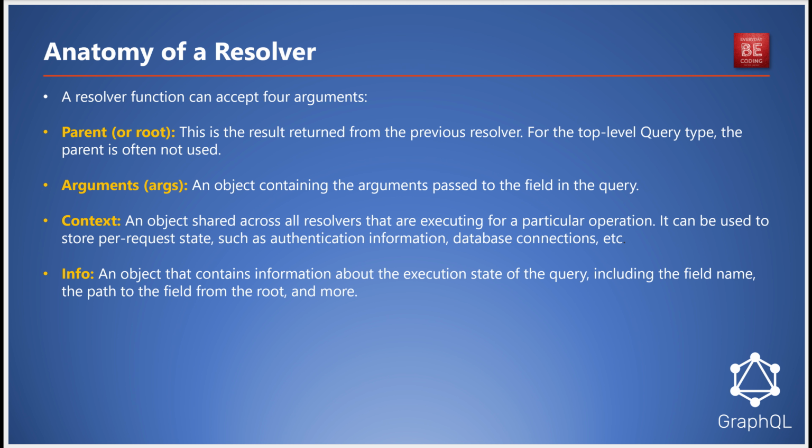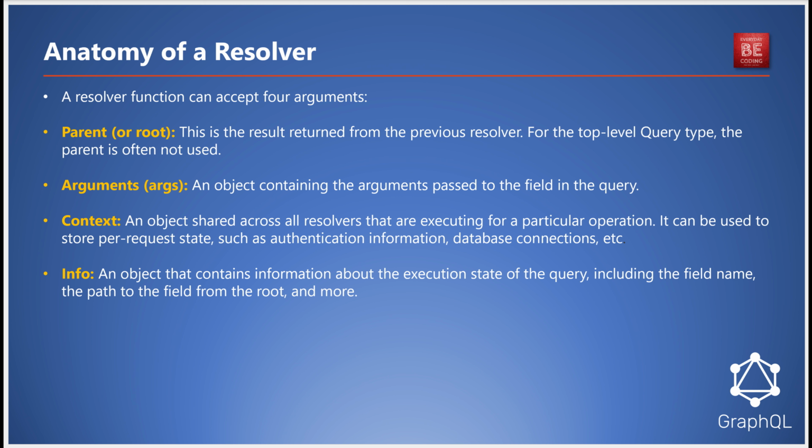Next, we encounter the arguments, commonly abbreviated as args. This is where things get interactive. Arguments are passed directly through the query, allowing the resolver to access specific data points required by the user. For instance, if a query requests a user by ID, the ID is passed as an argument.